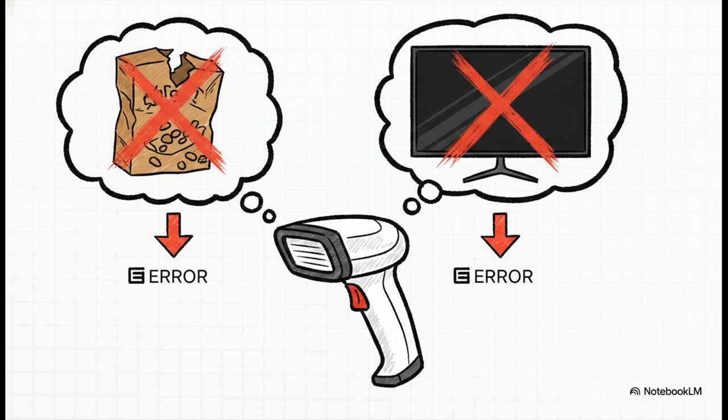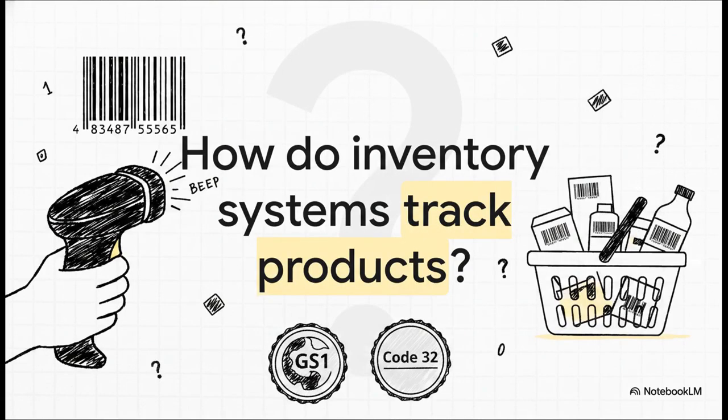This brilliantly simple math ensures that your slightly squished box of cereal is never, ever accidentally rung up as an expensive flat-screen TV. We can all be thankful for that. And there you have it, the whole shebang. The next time you're standing in line at the store and you hear that super satisfying beep, you're going to know exactly what invisible binary language is being spoken right in front of you.